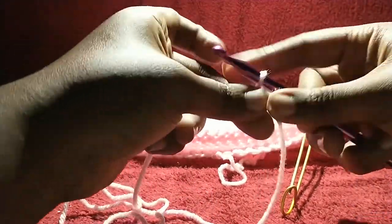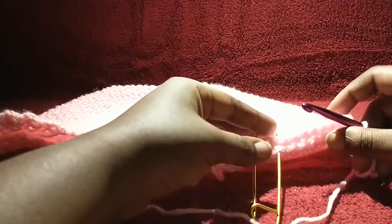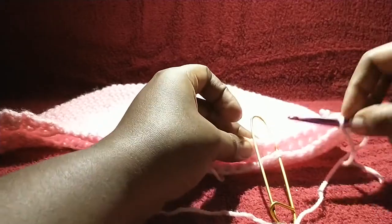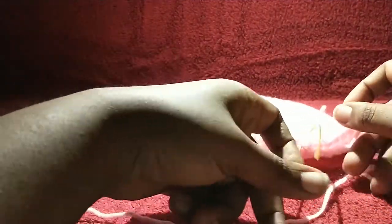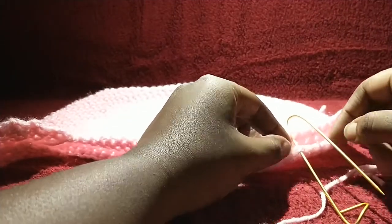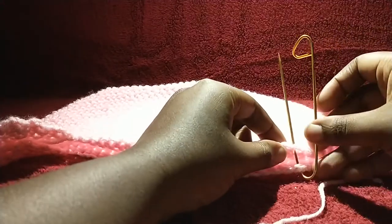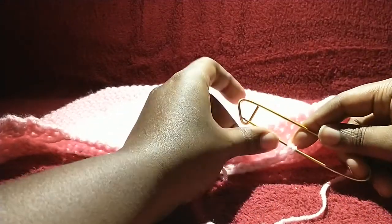Add your hook, and you're going to go in. Since the flaps are going to be formed out here, you're going to go into one of these stitches. It doesn't matter which one. I'm going to go into this one, the top one. Just make sure that you keep that stitch marker on the last stitch.